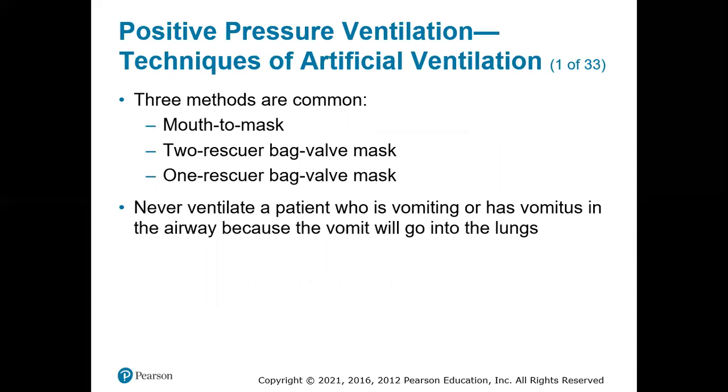So when we talk about artificial ventilation, you do have the mouth to mask, right? That's that in CPR, you have that mouth to mask. You can actually place that right on a patient's mouth. There's a valve so you don't get any infection, anything that comes back at you. Your 2 respirator bag valve mask, so when we've got one person that's using both hands to support that mask while you ventilate. 1 respirator bag valve mask, you're doing it on your own. We know we can't ventilate patients that are vomiting, have any blood, vomit, anything in the airway, because then you're going to push it into the lungs and they'll aspirate, and that is not an optimal outcome for them.